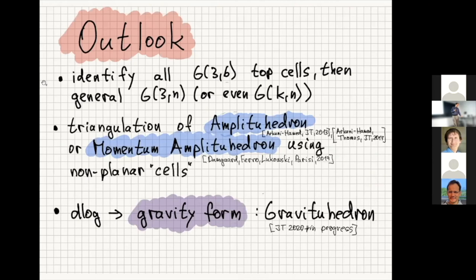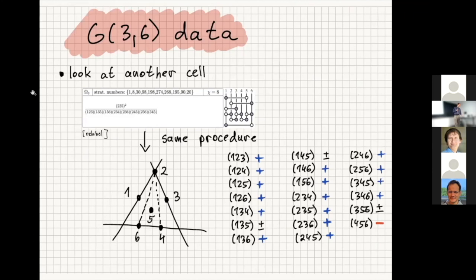The thing that we did here so far was okay. So there was a question if these non-planar plabic graphs, if you look at them in the context of web diagrams. So far, what we try to do is just a catalog of all of them with these positivity conditions. For us, the diagram itself was not very useful because we didn't know what to do with the diagram. But once we had the form, we knew what all the boundaries were. So we just tried to draw the configuration where the boundaries would correspond to the denominator of that form.